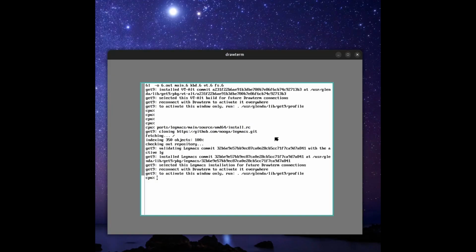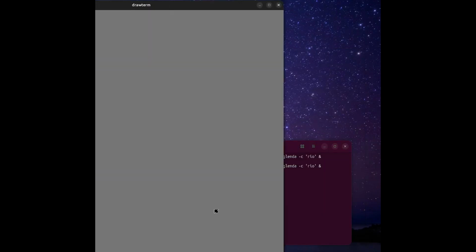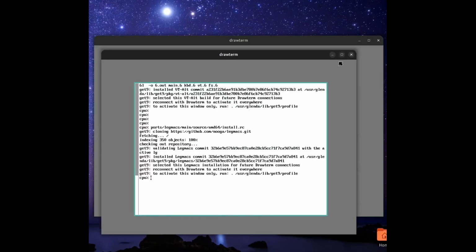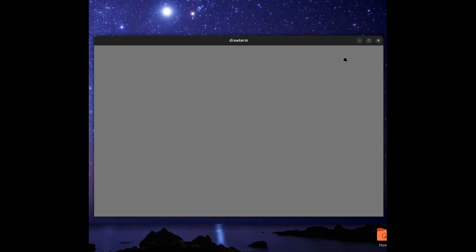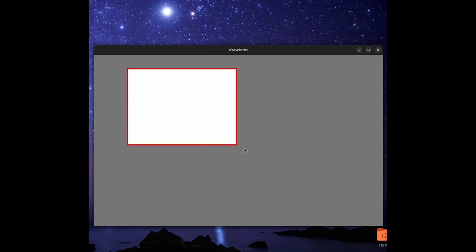Okay, so as I mentioned, I'm going to start a new instance of drawterm so that all of our binds for the bin directory are set up. All right, so I'm back in my terminal. Just going to run another Rio. Now I've got 2 copies of Rio. So here you can see I've got the original instance of drawterm. It's perfectly fine to have multiple drawterm instances. So here's my second one, and I will open up another terminal.